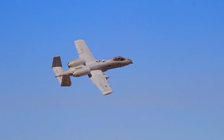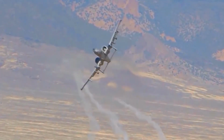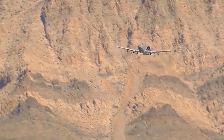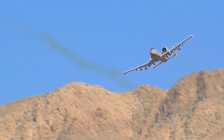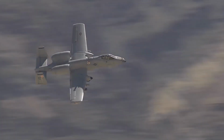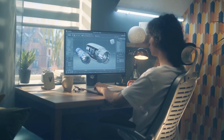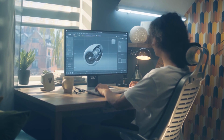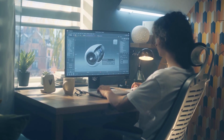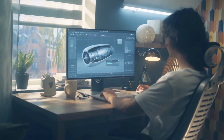The repair effort has been a success, and the A-10 Warthog is now back in service and will be fully repaired once it arrives at its home base in the US. This method of remote engineering has proven to be an efficient and cost-effective way to maintain and repair military aircraft. As the Air Force continues to look for ways to reduce costs and streamline operations, this method of remote engineering will likely be seen more and more in the future.